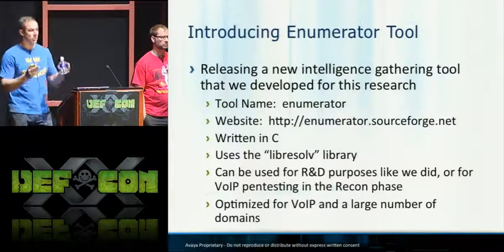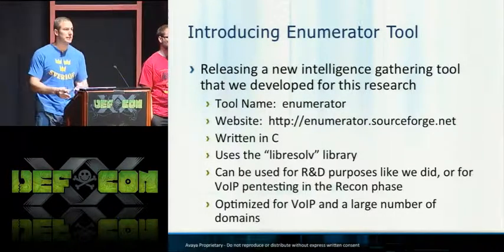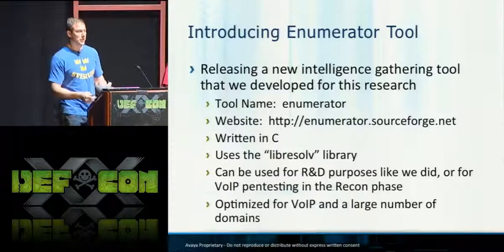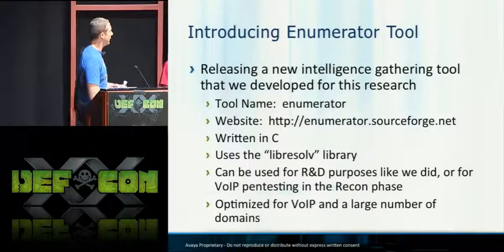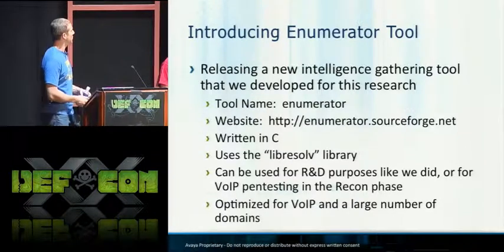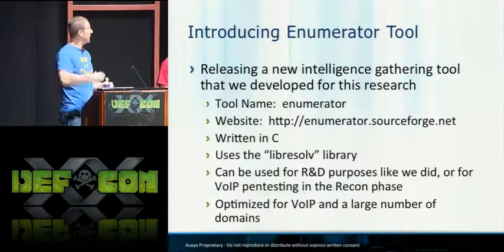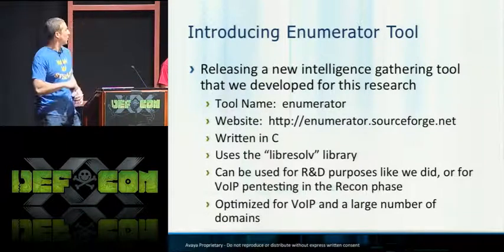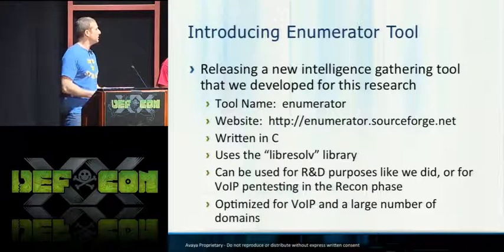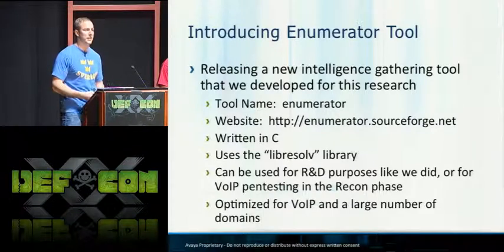So I'm releasing a new tool that I had the idea to do a long time ago. I finally released it, and it's on the website right now on SourceForge. It's enumerator.sourceforge.net. What is Enumerator? It's written in C. I'm the author. Carl, the other guy that's not here, helped out with it. And it can be used for R&D purposes like we did. It can also be used for VoIP pen testing in the recon phase.